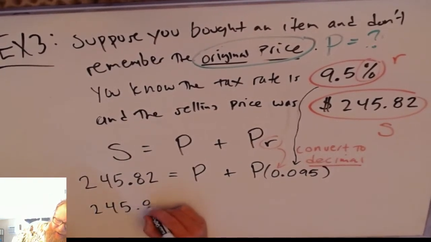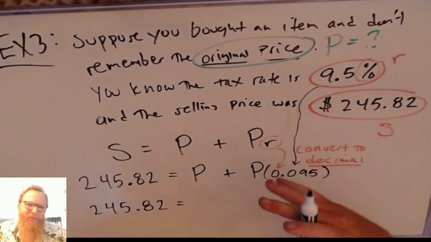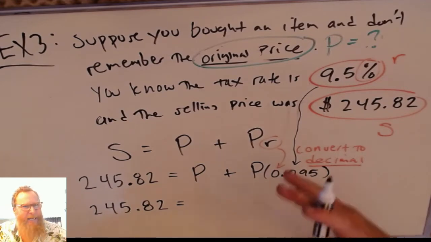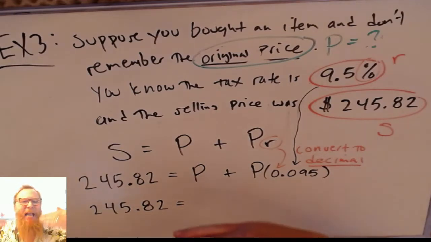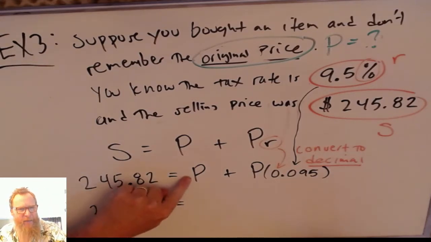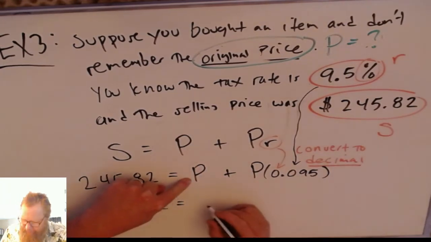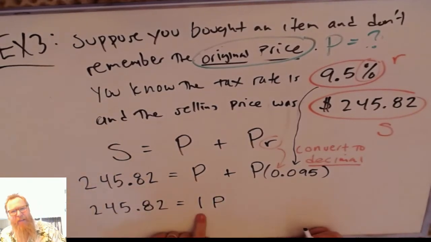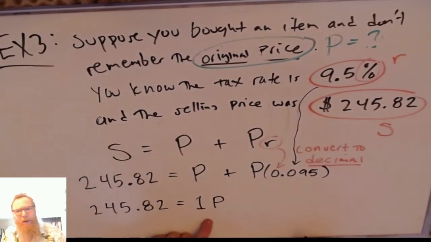Now, we're getting very close to the end of the semester, so I'm sending you off to algebra, probably beginning algebra. I've taken you right up to the gate, and I'm waving goodbye as you walk through. You'll probably hear this again next semester: whenever you see a variable with no coefficient, no number in front of it, there is a 1 in front of every variable. So P really means 1P, or 1 times P.